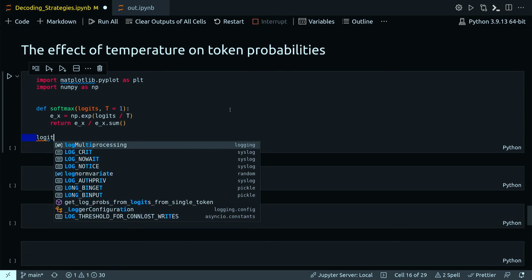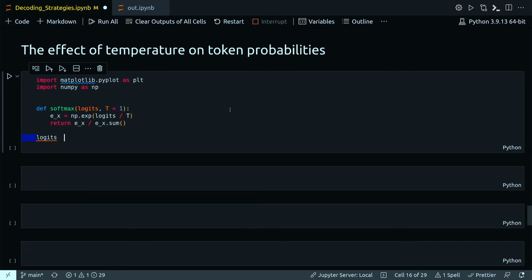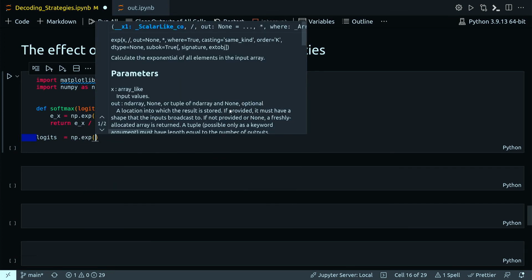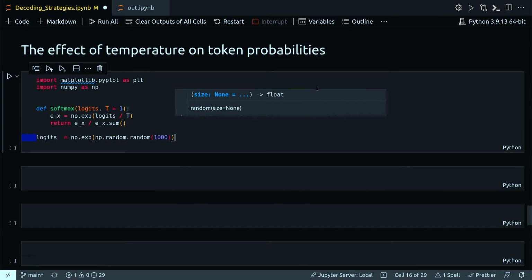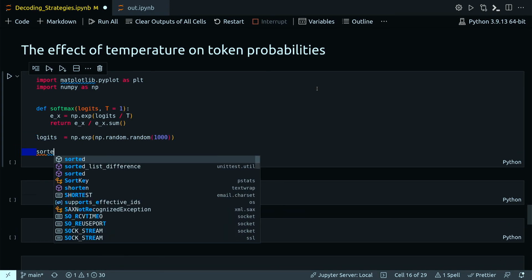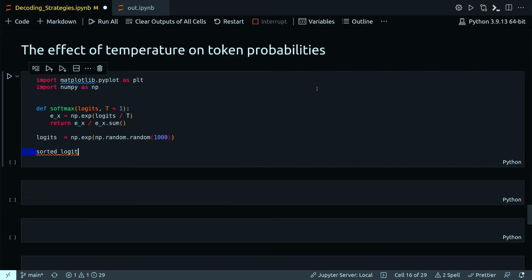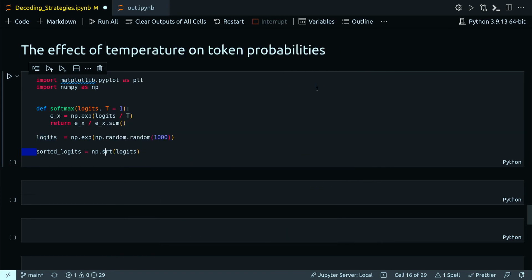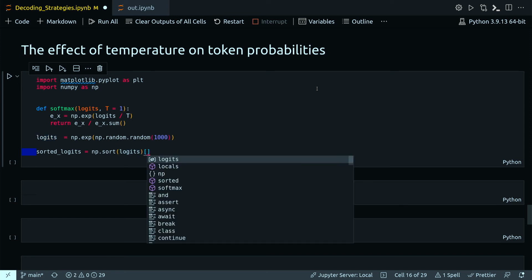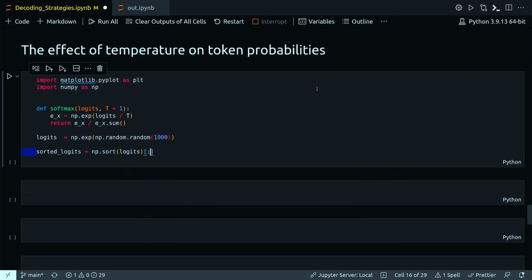Now define some random logits. Sorted logits, np.sort of logits, and from that I reverse it. For reversing, I'm going to use slice with -1.